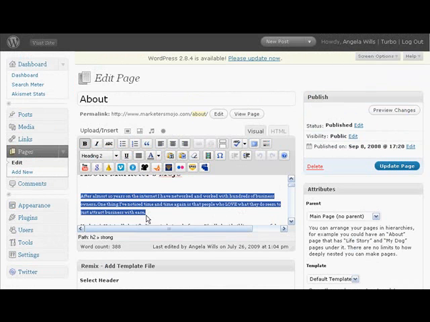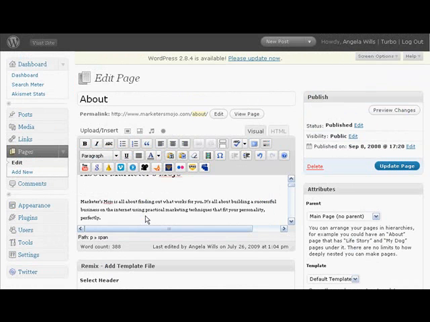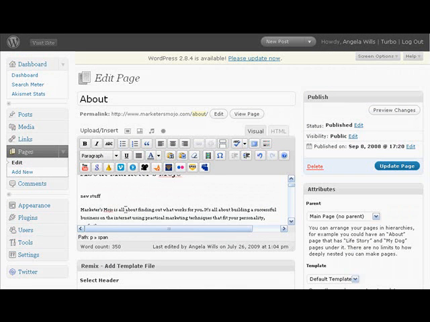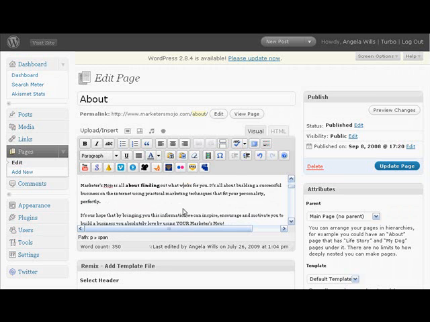Whatever you want to edit, you can highlight it and you can delete it. And then you can write something new. Or you can go ahead and write over it, highlight it, and then write over or bold it, if you want, whatever you want to do with it. You go ahead and you can edit it.